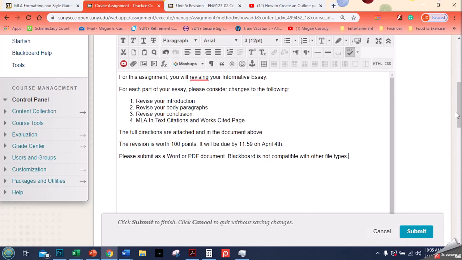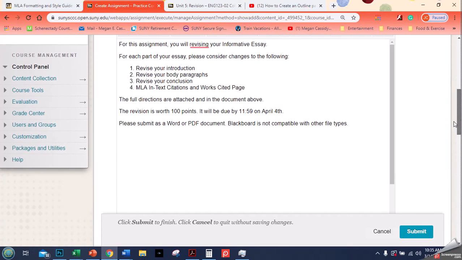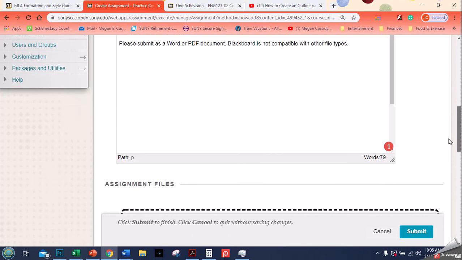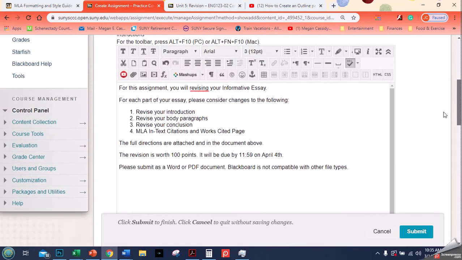Other times I have them submit a PowerPoint document. For some classes, maybe that's Excel, but Google Docs doesn't work. If they're trying to submit the actual document, they're going to have to save it as a Word document. So just something for them to know. They have to submit in certain file types. And that's basically the information that I convey.